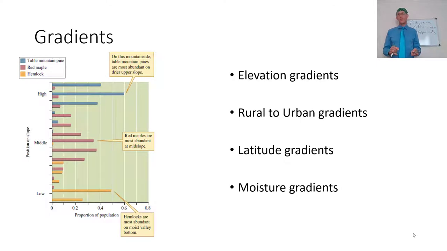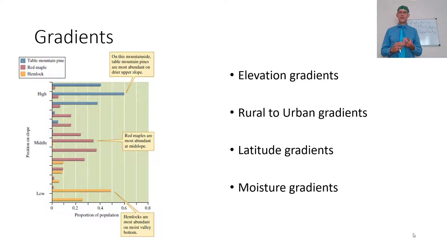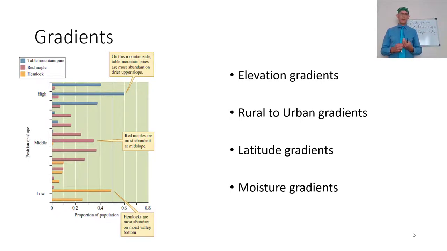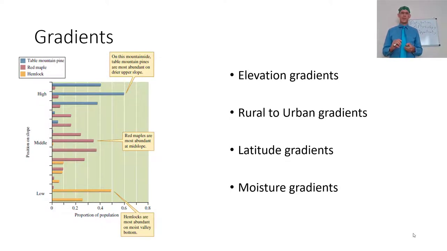We also see rural-to-urban gradients — there are a lot of crows around here, but not many ravens, because ravens like more rural areas while crows prefer urban ones. There are also latitude gradients: as we drive south to California, you'll see a change in the forests as you move toward Mexico. There are also moisture gradients — the relative moisture determines what lives where, and those can be seen even on a small scale like closer to versus farther from a building.